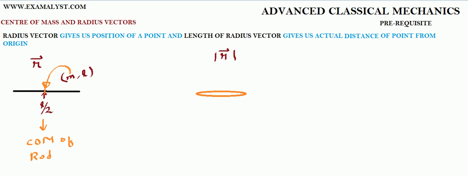Now consider a ring. Say this is a ring of mass m. Can you tell me at what point on the ring, if I put my finger, I can balance the ring? The answer is the point does not lie on the ring, but at the center of the ring. Now you would say, to balance the ring I need to hold it at the center. But the question is, the center is empty, how can I balance the ring?